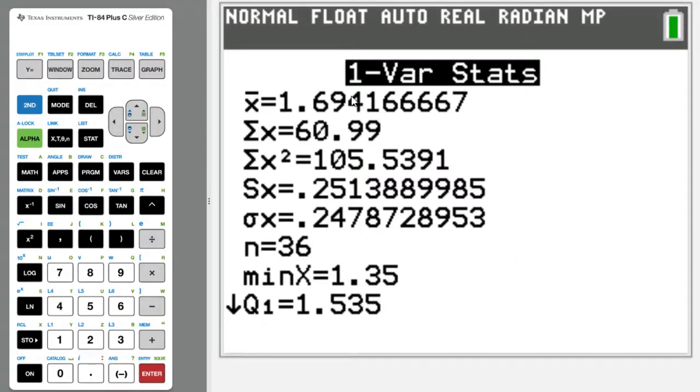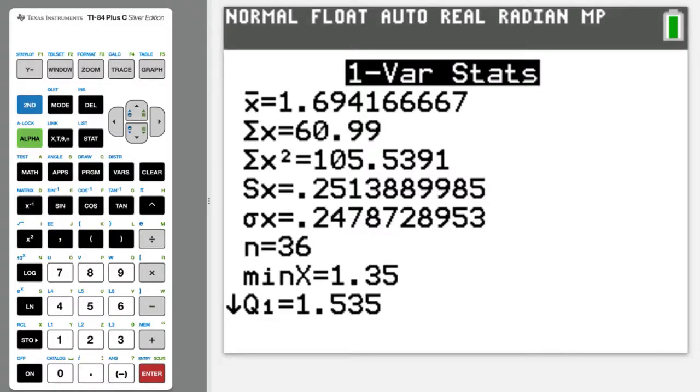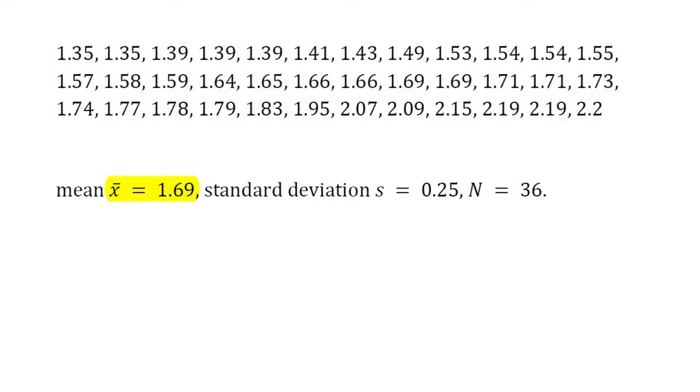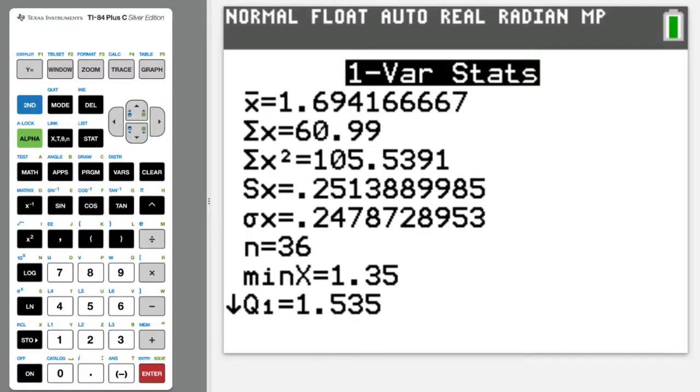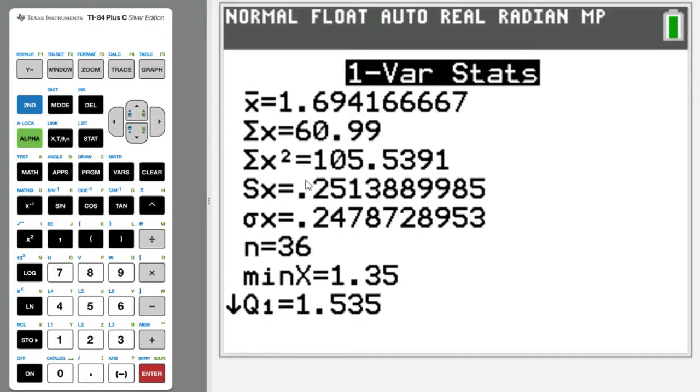And again, if you are working as a real statistician, a real professional working on this, then that's how you can quickly get the sample mean value. So right here, it agrees with the sample mean value that I have already calculated here. And the standard deviation here is also, notice how I use the lowercase letter s right here, because this is only the standard deviation from this sample specifically. So it's a sample standard deviation. Looking back at our computer calculator screen, the Sx right here is the value that I looked at. So 0.25 is our sample standard deviation.